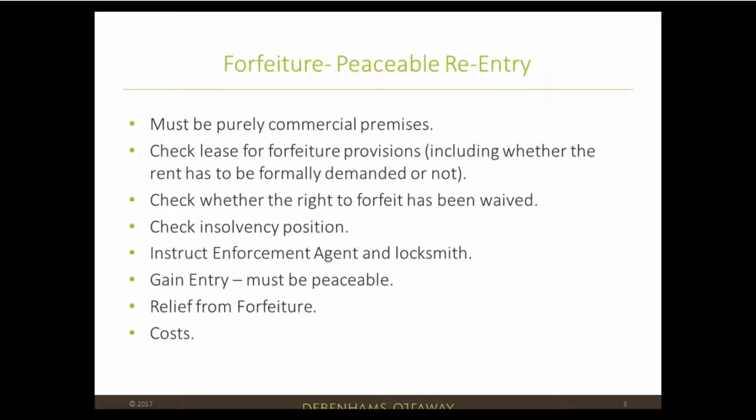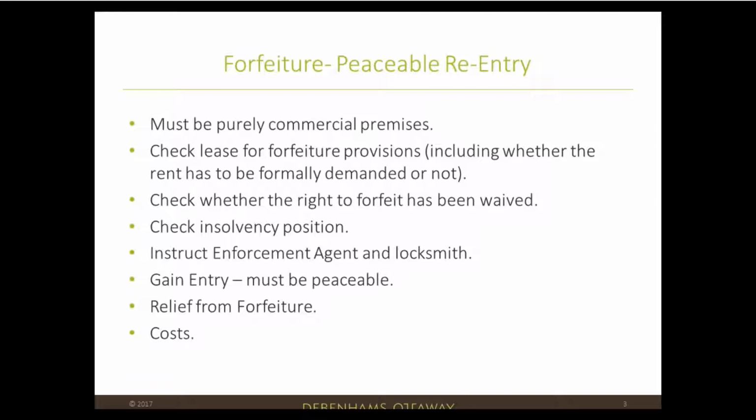A problem that a tenant might have with that is that they won't immediately get relief from forfeiture from the courts. There is a bit of a process and it will take some time. So the tenant might be pushing you to allow them to come back into occupation quicker than that. Our answer to that could either be, no, we're not letting you in until the court's granted relief, or we'll allow you back in on a temporary licence pending the court granting relief from forfeiture.